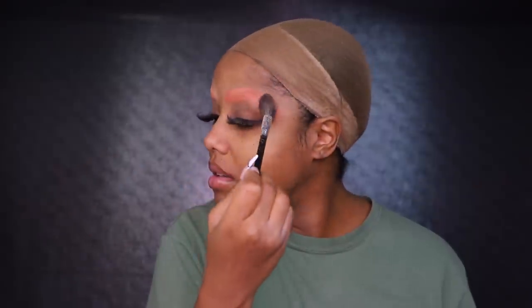Okay, and now I can go in with some foundation. I'm also gonna use a brush over my brows for the foundation, not a beauty blender, just so that it doesn't pick up anything. A little blending brush. This is my normal, ooh, I'm ashy. What's new? This is my normal foundation that I've been using lately, the NARS Soft Matte Macau Medium Deep Foundation. And I'm gonna dab some on the brush and blot over my brows.